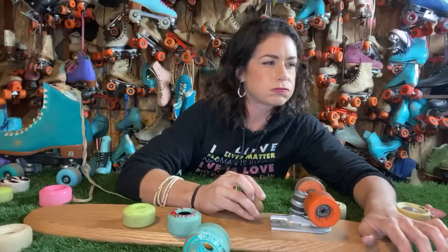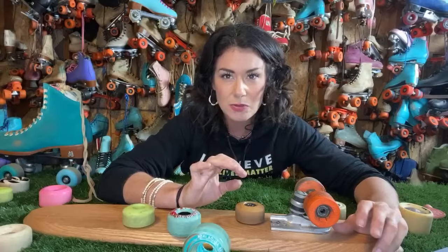Awesome question. If you are on a wider truck, there is a trend of vert skaters putting a wider truck on their roller skates. Just so you know, the action is not designed for that. The distance between the kingpin and the pivot cup matters a lot. The leaning and turning and the tension you put on that pivot cup will be different than its intended use. So as manufacturers, we can't recommend that, because it's not intended for that use.